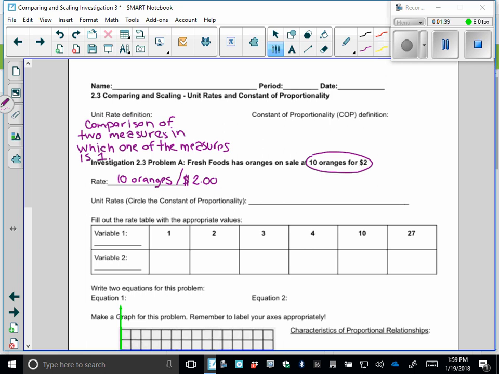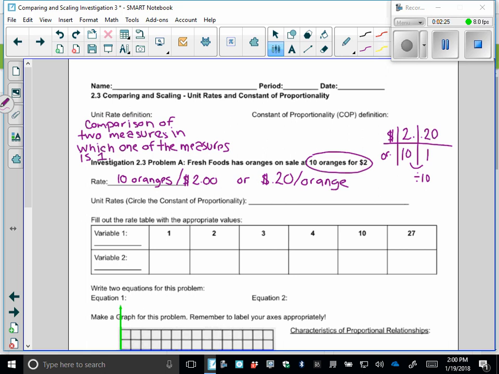Money for 1 orange? Yeah, exactly. Does anybody figure out how much it costs for 1 orange? 20 cents, yeah. And if you didn't, just think about dollars per orange, going back to that ratio table. It's just like Elliot was saying, you get $2 for 10 oranges, but if I want 1 orange, I'm going to divide by 10, which makes my decimal move in, and then for money we put 2 digits, it's 20 cents per orange. So 20 cents per orange.